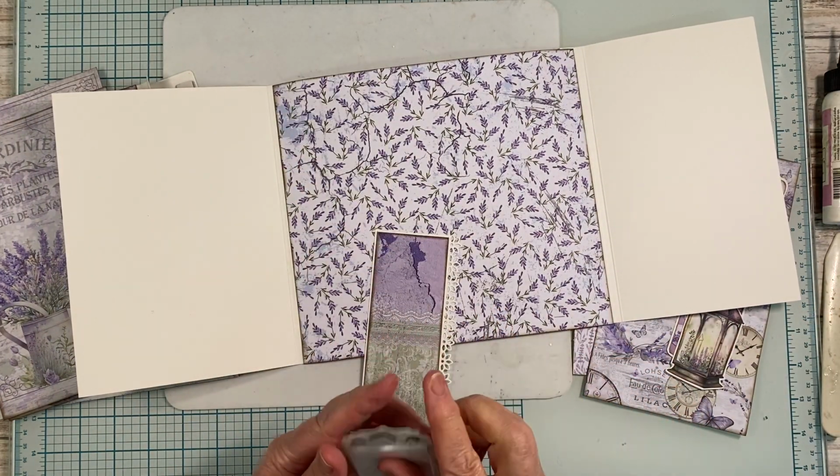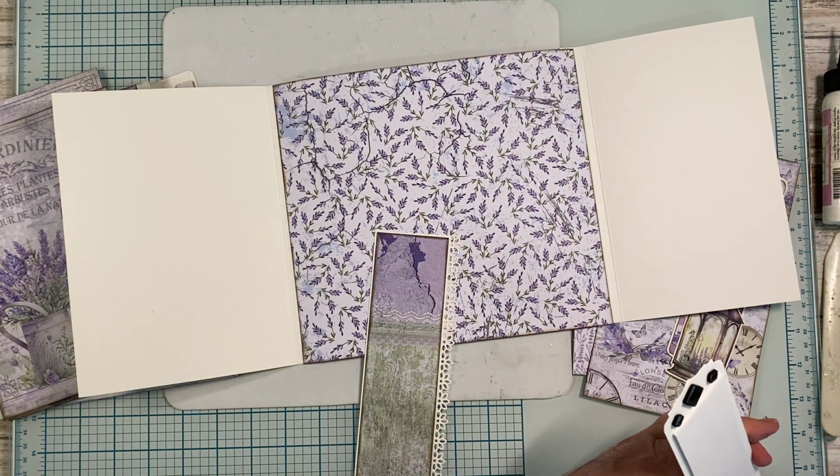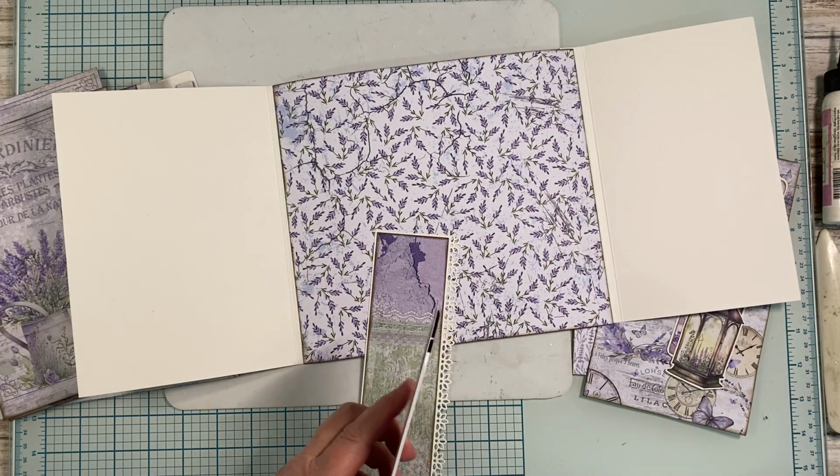And then I'm going to take all the pop-ups off, and I'm going to do this a bit off camera because I don't want these pop-ups all over my workspace, so I'm doing it quickly off to the side.